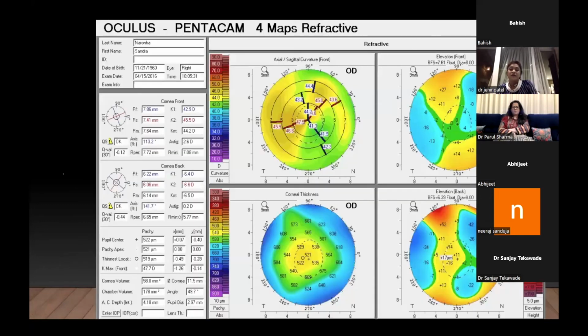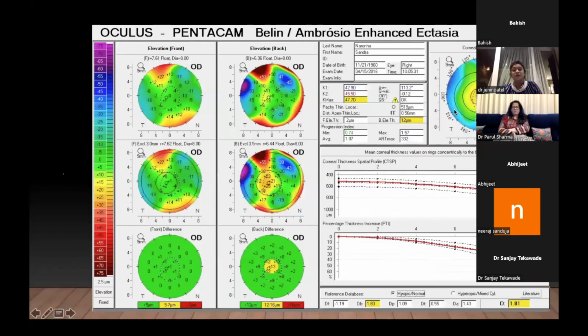Looking at another case, this is a patient who on the anterior sagittal is giving you asymmetric maps. If you look at her pachymetry, it's a little way off. You look at her posterior elevations, you don't see too much change. Anterior elevations are looking normal. When we look at the Belin-Ambrosio display, it's giving us an enhanced posterior surface and some changes of 12 and 13, which is still something you can be cautious of. And probably you could do this patient with a surface procedure and not use LASIK, because the rest of your parameters are coming normal.